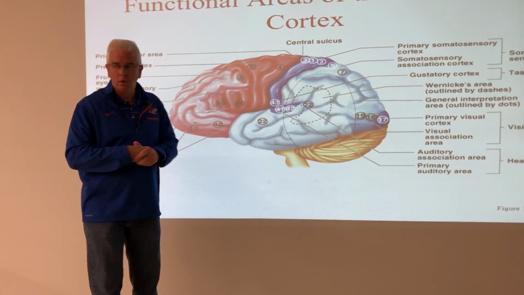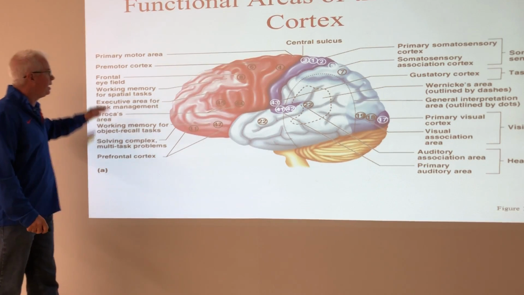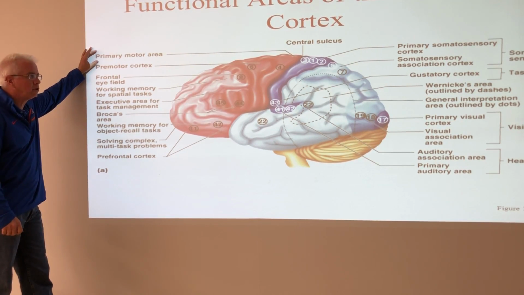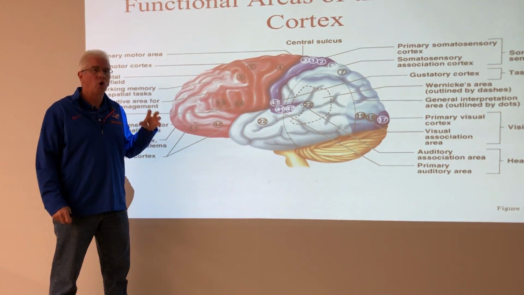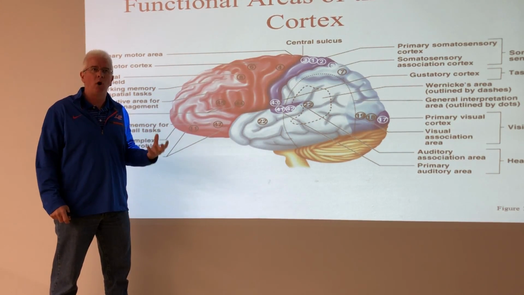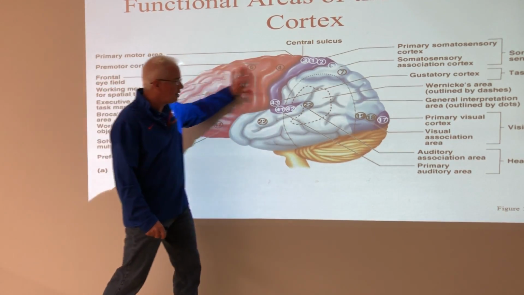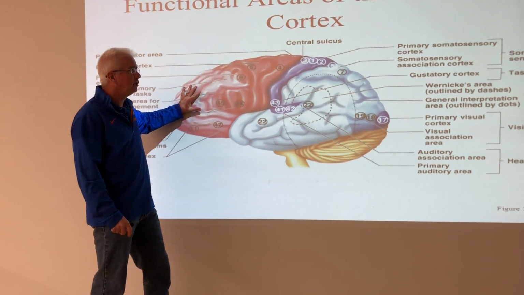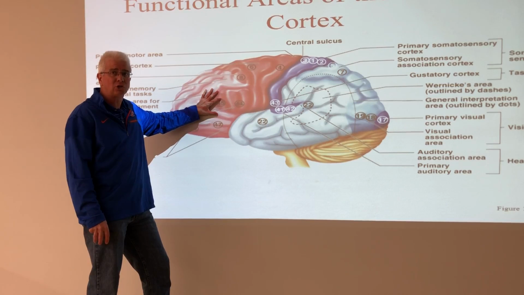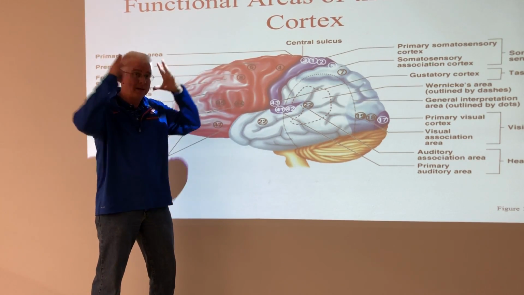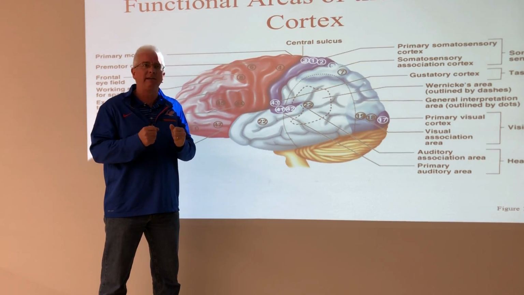All right? So the story begins for muscle contraction in the brain, specifically in an area that we call the primary motor area. Now, this is an image of the brain's cortical regions, the outside part of the human brain. So we're not looking inside. We're looking at all the outside portions of the brain here. And you can see there are numbers all over the place here. And those numbers indicate functional areas of the cortex. The cortex meaning the outer part of the brain. These are areas where the number of cell bodies is very dense.